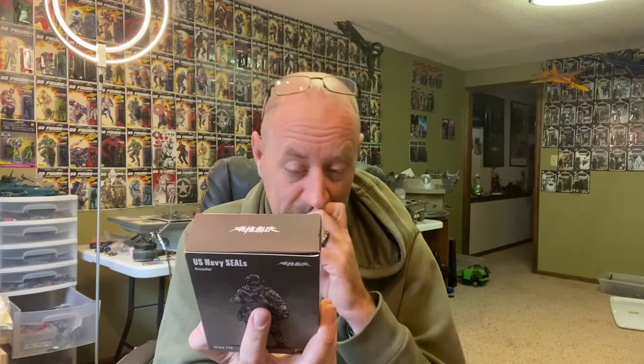"Please read these instructions carefully before you open this product." Actually, they've gotten a little better. Somebody must have somebody proofreading this now. "Some components are limited movability and could be damaged if inappropriately twisted or bent with excessive forces." Okay. Not quite grammatically correct, but we're getting there. "Keep this product away from fire, heater, or any place with high temperature to avoid deformation." Okay. So yeah, they're getting a little better with the English.